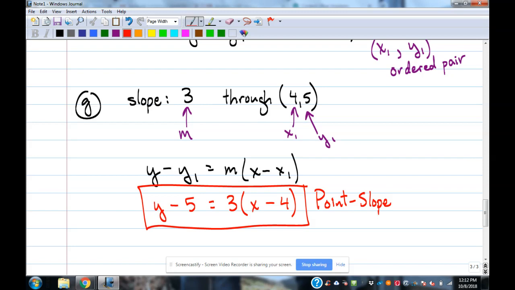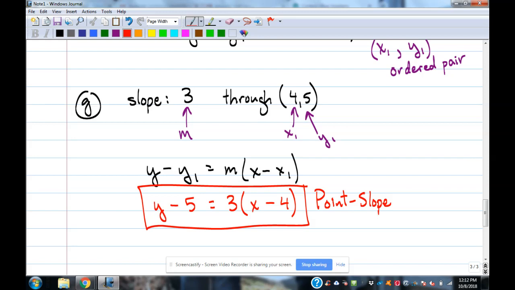Now, what we're going to do is take that from point-slope form. So you've got an assignment on Khan Academy that says write it in point-slope form. Those answers are going to look like this. But we also got an assignment that says write them in slope-intercept form. Well, they gave us the slope, but they didn't give me the y-intercept. So what I want to do is take this point-slope form that I've already found and put it in slope-intercept form. To be in slope-intercept form, what has to be by itself?